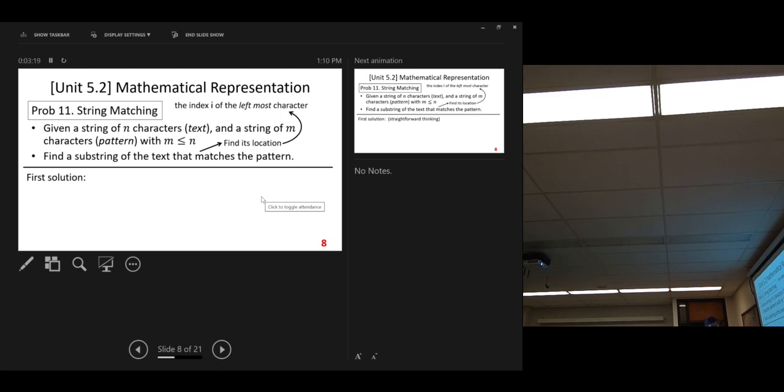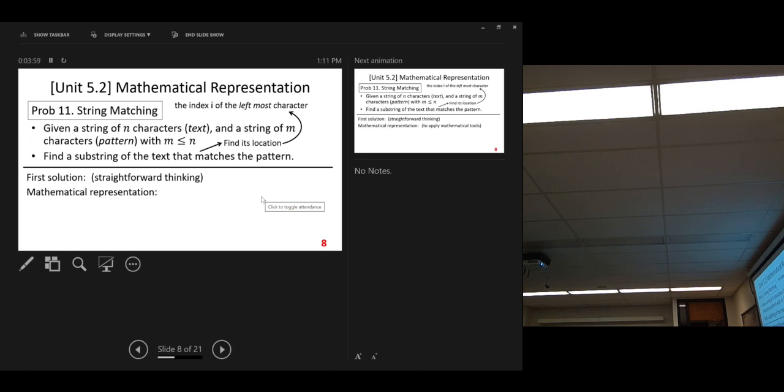First solution. Remember the topic of this lecture is called brute force. So we use the brute force method to solve it. Because later, you will see there is a very smart, efficient algorithm to solve this problem. Later we will come back to solve it again using a much better, advanced algorithm. First, we just use the direct way. Let's compare one by one. Brute force. Straightforward thinking. That's the brute force.